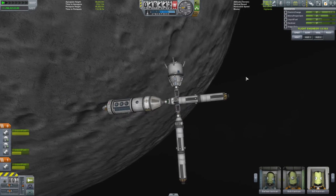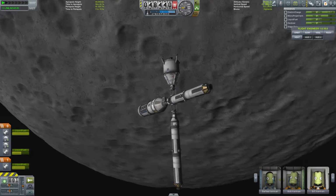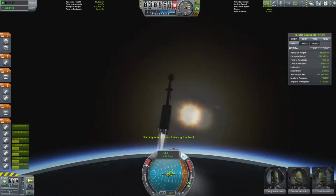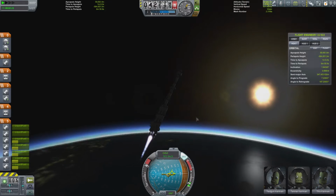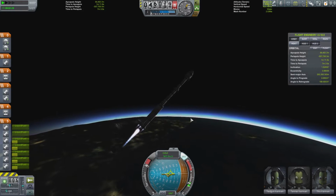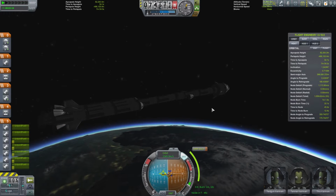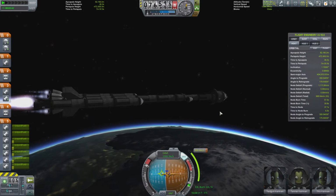The other vessel that we have at the moment is our Mun Taxi. Now, our Mun Taxi again takes a lot to launch from Kerbal to get back up here into space. It's quite a large rocket that I've been working on. Some new design using the larger system of fuel tanks where possible, and engines to get the maximum thrust where possible for the fuel that we are requiring. And it's got up here.